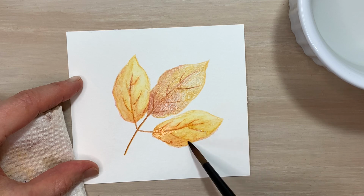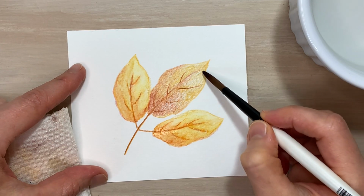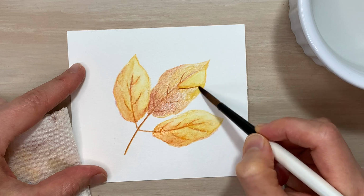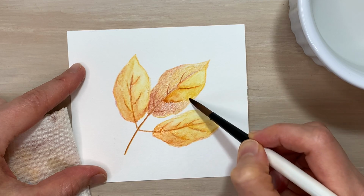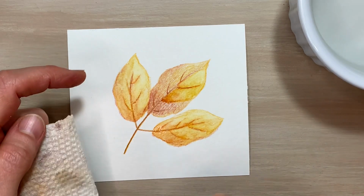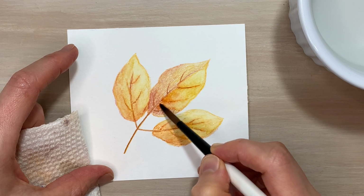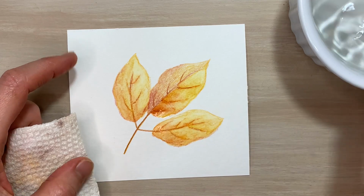I'm okay with that. I feel like I'm kind of losing some depth a little bit. I feel like it's not quite as bold as I would like it to be, but that's okay. Let's try this section. We can always add more if we discover we need to after. Again, you can almost see I'm directing the darkest paint downwards, and now because my brush has a lot of pigment, I wash it, come back in, and finally drag this down here.